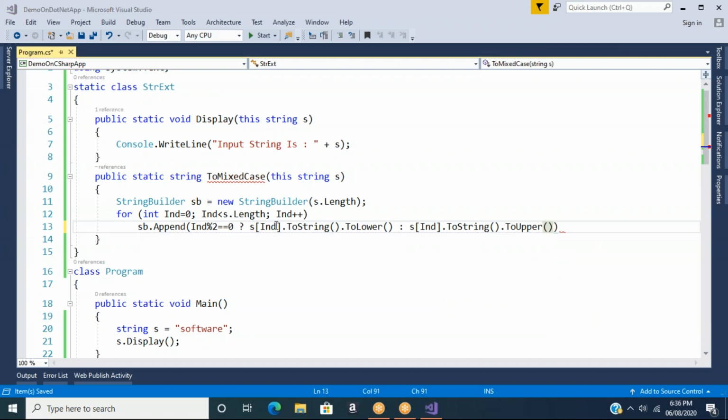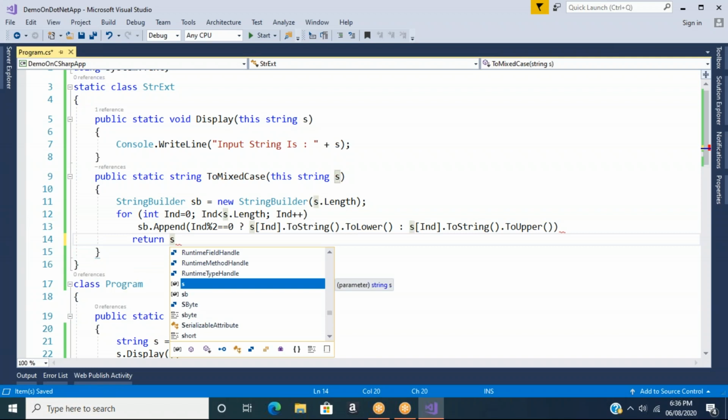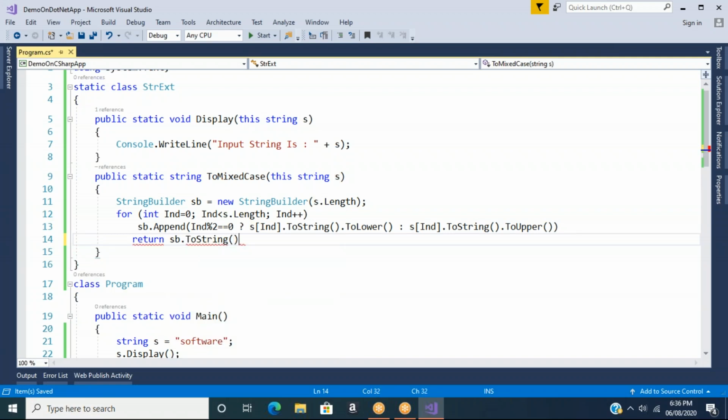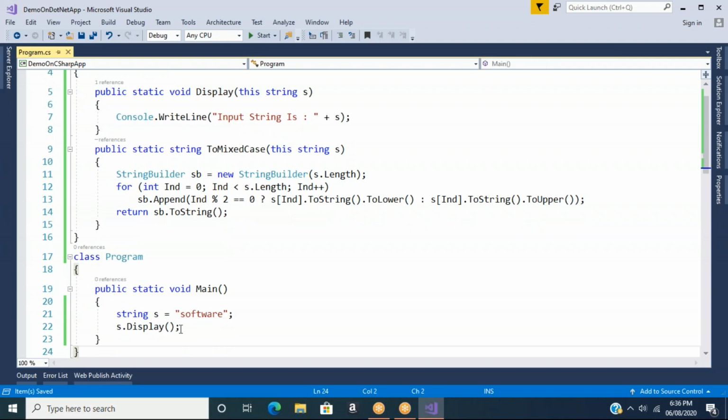It means for even positions convert to lower case, for odd positions convert to upper. How do you do it? Simple. Call that method now: s.ToMixedCase.